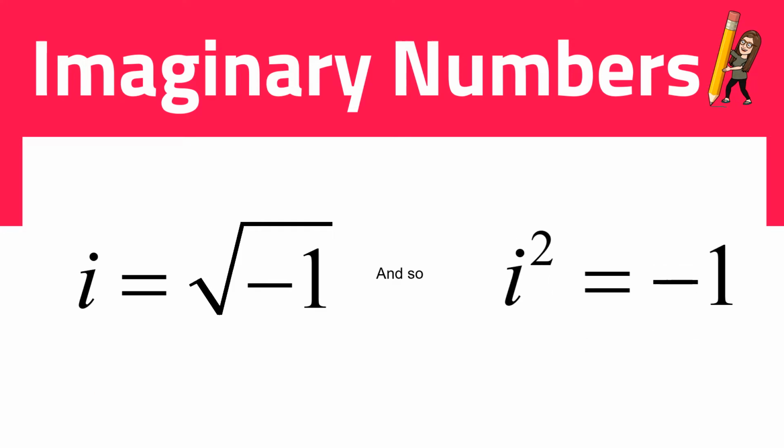And so one of the simple operations we can do is if we square it, we would arrive at -1. Well, think about that, right? If I was to square one side, I'd have to square both sides. So I'd get i squared. And when you square root a radical, a square root, they're inverse operations, so they cancel out and we're left with -1. Okay? So what we need to know right now is that i comes from the square root of -1. And if I square both sides, I end up with just -1.